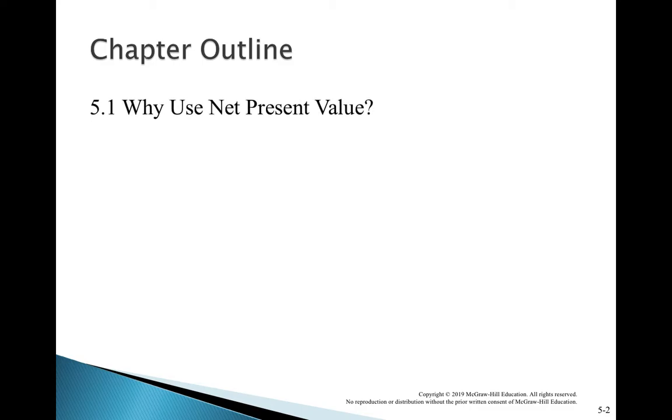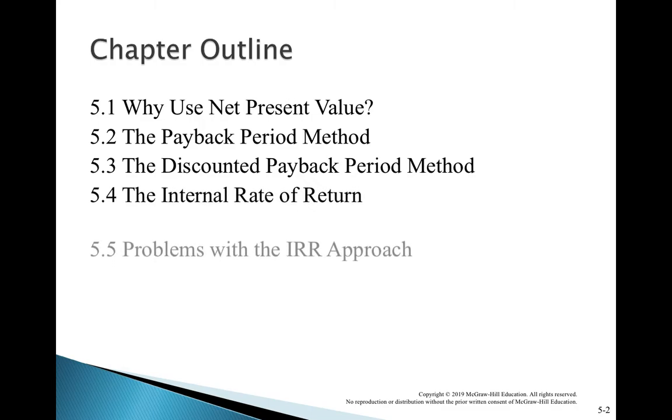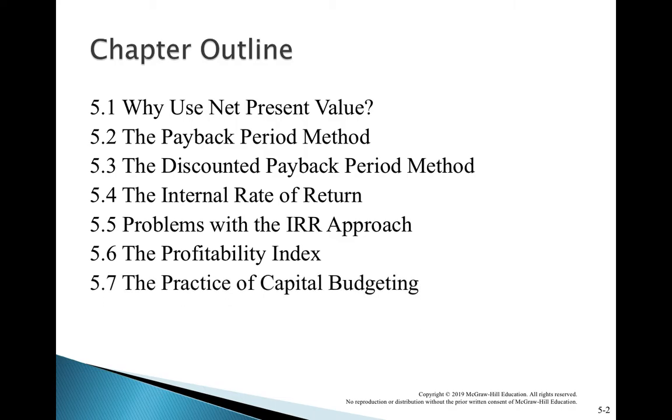The outline will be: in the first section we will see why net present value is very important. In the second section we'll talk about the payback period, which we call PBP, and the disadvantages of payback period to be addressed in the discounted payback period or discounted PBP. In the fourth section we'll see internal rate of return or IRR. Then we'll see the problems associated with the IRR approach. And last we'll see the profitability index method. After that we'll see the practice of capital budgeting.